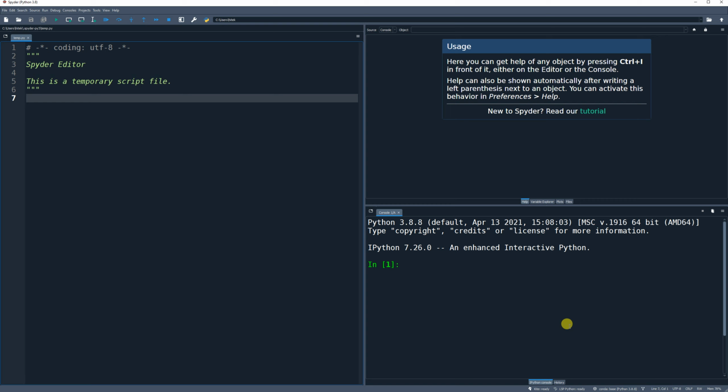Alright, so you should have just watched that last video, and that was on arithmetic operators. In this video, we're going to cover comparison operators and logical operators. So we'll start with comparison operators. Those are things like the greater than, less than, equal to, greater than or equal to, less than or equal to, and not equal to.